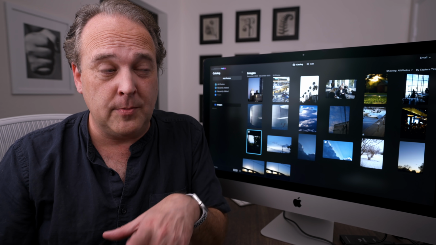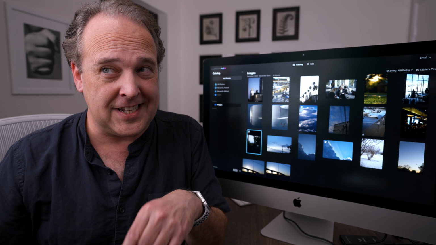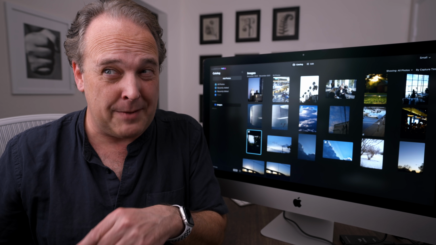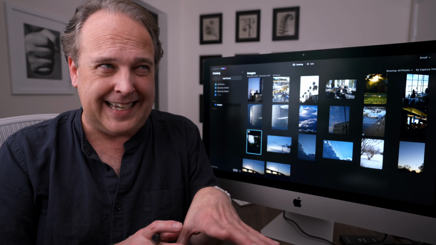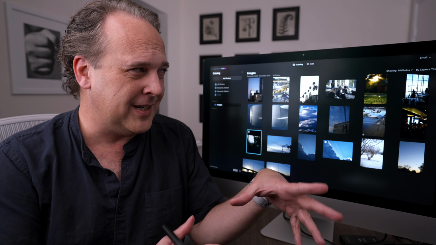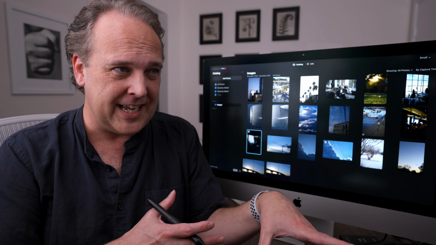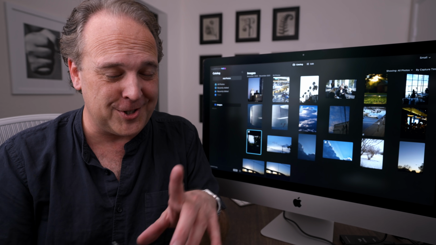The whole point of Luminar Neo is to leverage technology to give you more power in editing and make edits much faster. I want to give you an example of an image that I took. It didn't work. It's not a great image. And I realized when I was playing with this beta version of Luminar Neo that I actually could rescue a lot of it. And I want to show you what I'm talking about.